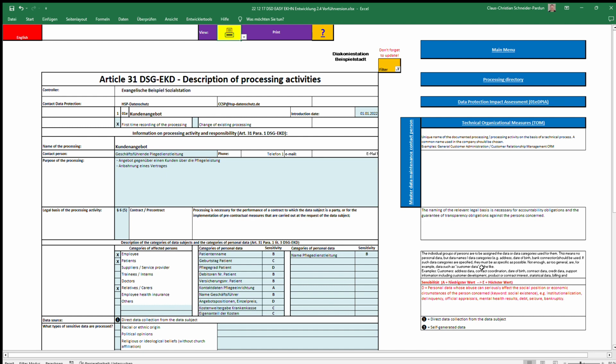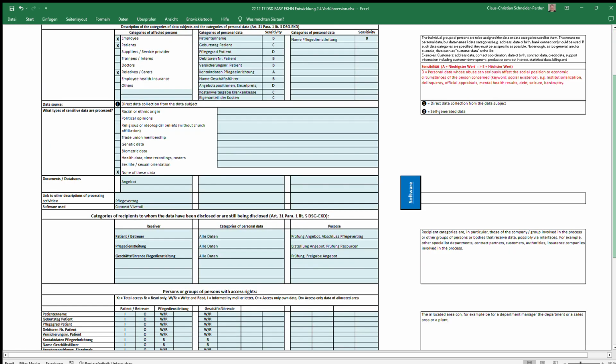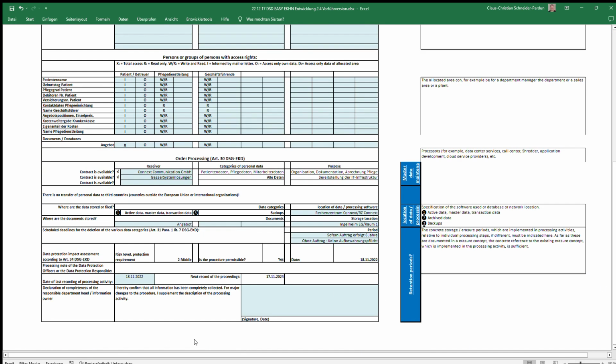Now let's get back to the form. At the top of the form, you will always find the form header which contains the basic information of the institution. Then comes the input area. The forms are all protected and you can only select and edit the fields that have been released to prevent, for example, field labels and formulas from being overwritten. The fields you can edit are all highlighted in light blue. At the end of the form comes the area in which the form is released.